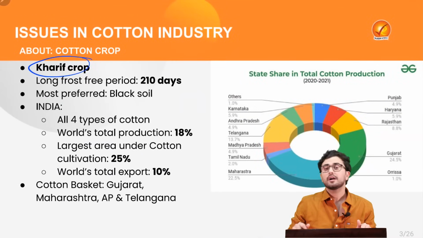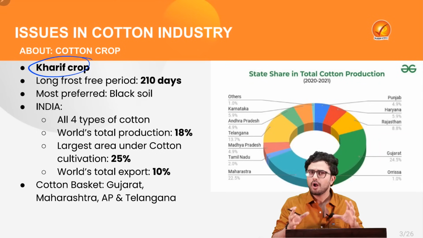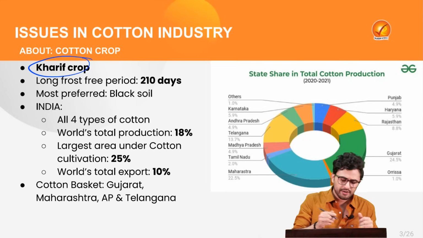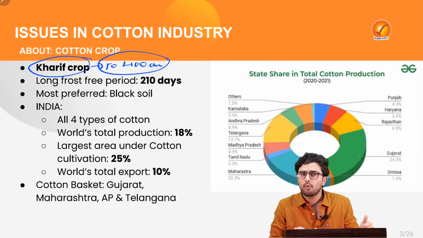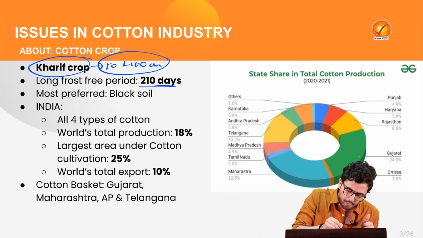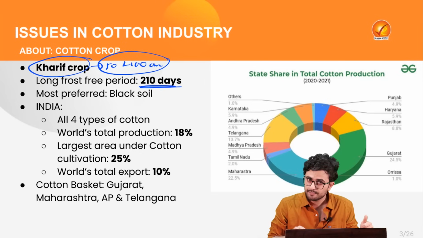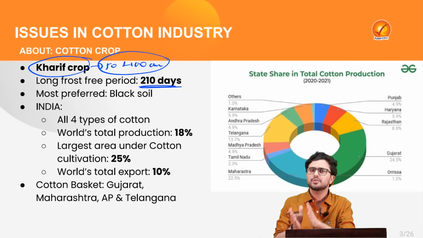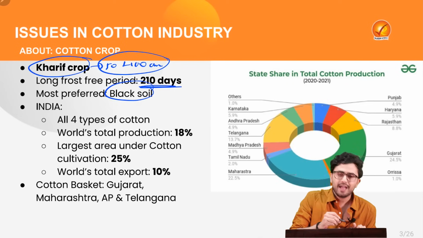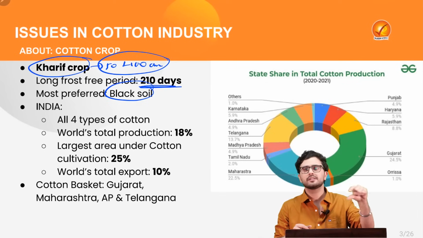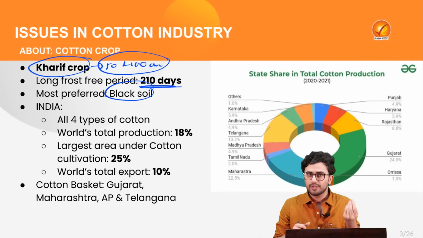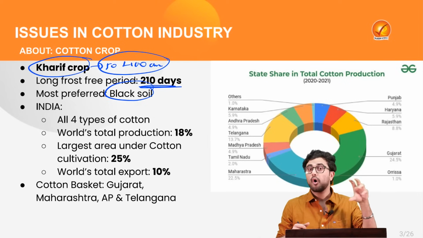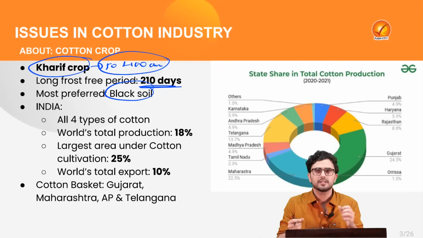Well, cotton is a kharif crop, which means it grows in hot and sunny climate which has annual rainfall of up to 50 to 100 centimeter. It also requires long frost-free days of up to 210 days. At the same time, the soil which is most suitable for cotton cultivation is black soil, which is formed due to the fissure of volcanic rock beds, as well as cotton is also grown in our country in several other soils such as alluvial as well as red soil of the south zone, which has the capacity to retain moisture for a long period.